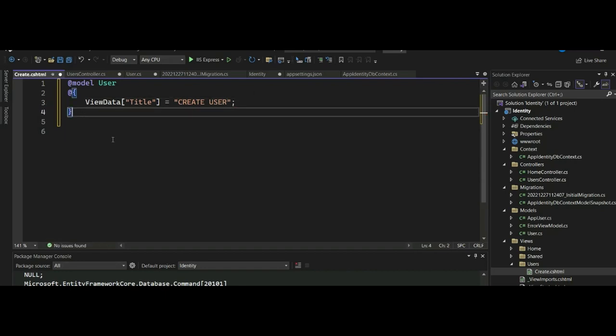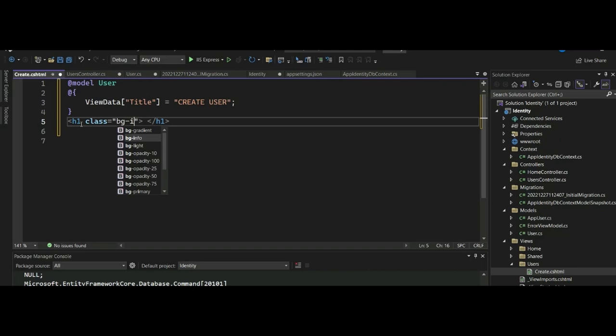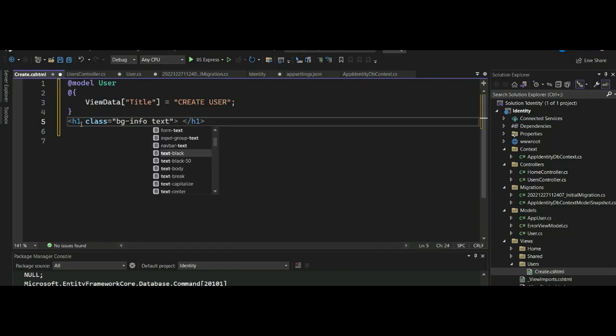We now need some headers with a class. I'll define this class here: class big, bg-info, text-white. So you can have it as Create User.